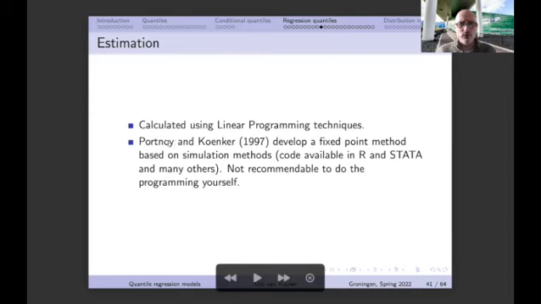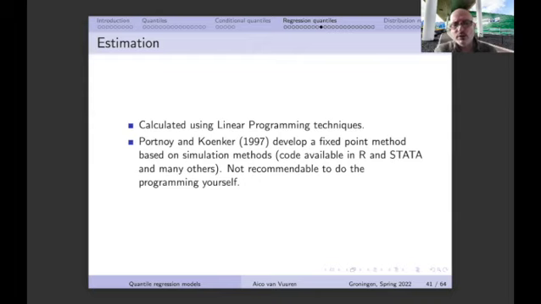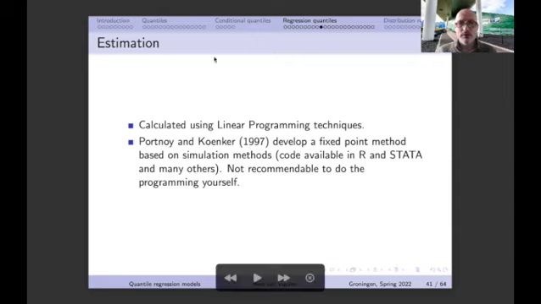So even though you could of course read this article that we have over here and program it yourself, that's not really necessary, apart from the fact that even in C and C++ there is code available. You should also realize that doing it yourself doesn't help you that much more. It's not going to give you any more insights of how this quantile regression actually works. At most, it's going to give you more insight in the programming language that you're using. But apart from that, I don't see any reason to program it yourself.